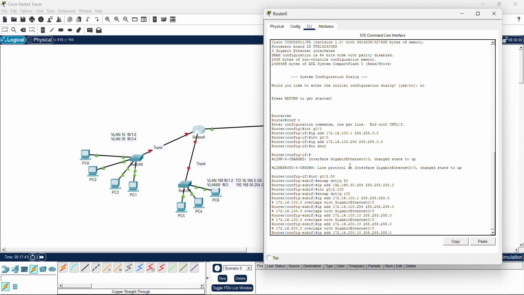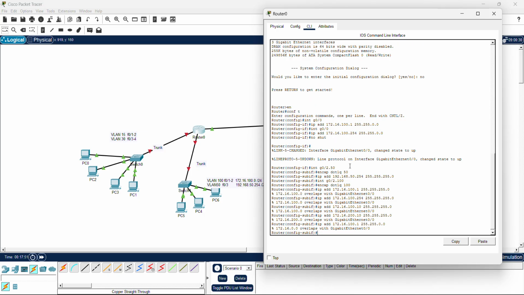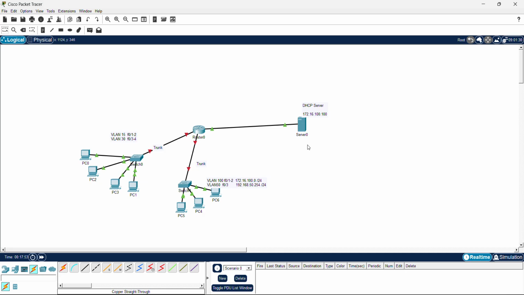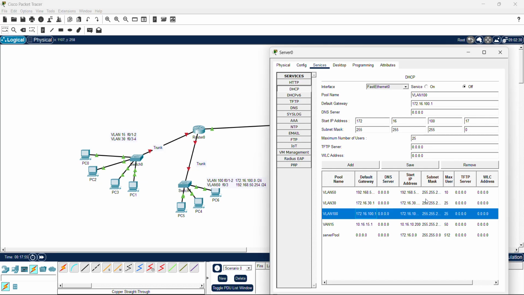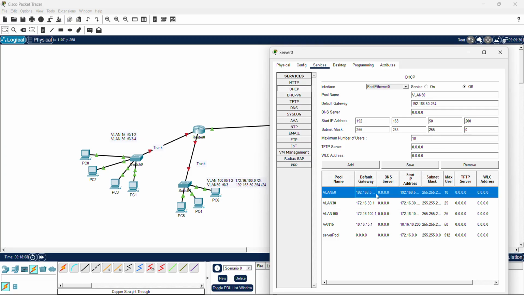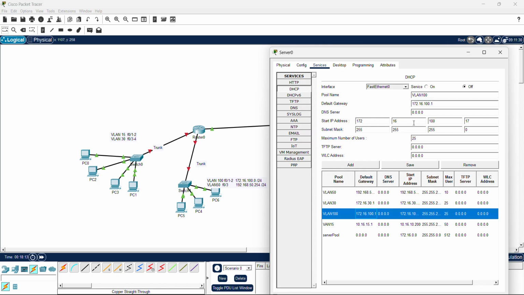No, we don't make any error. So we're gonna use /16. This is /24. Okay, so this is /16.